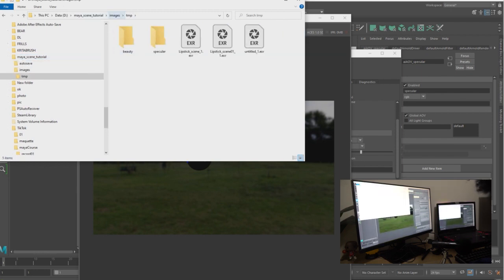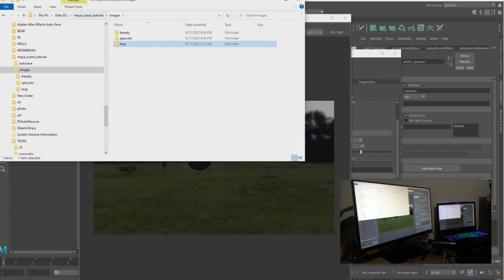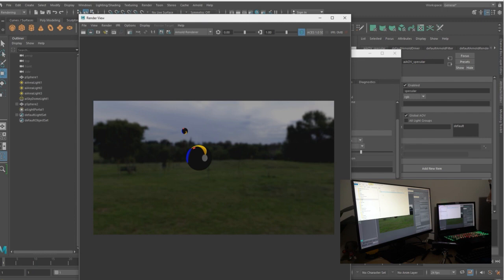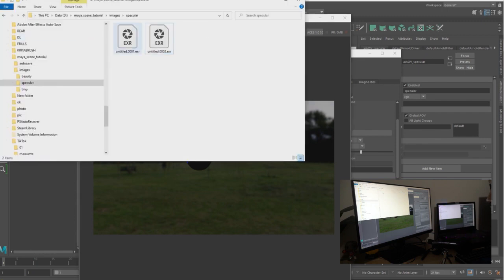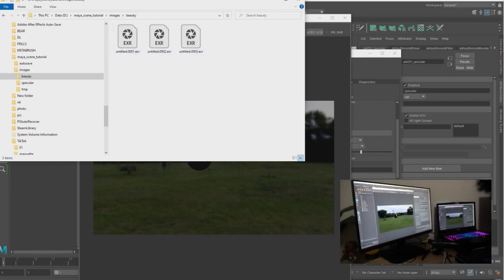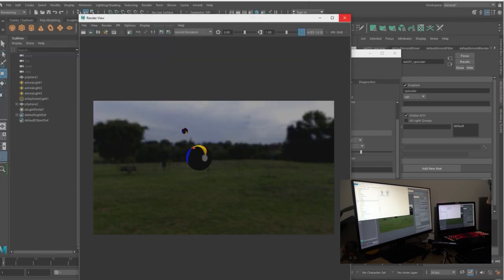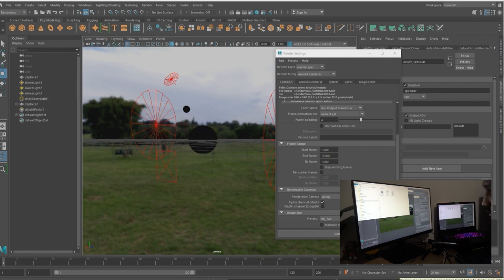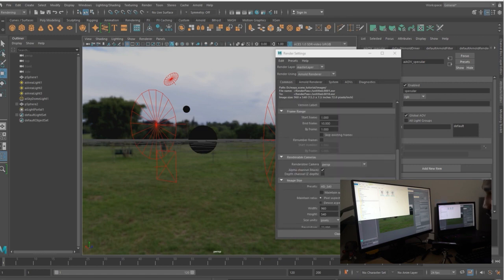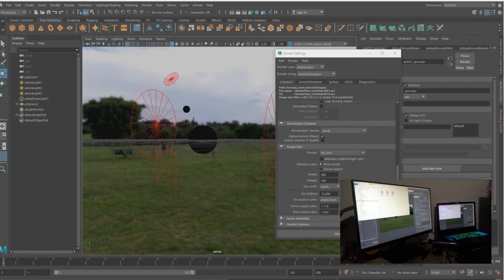So if I go into my folder, this is the Maya scene tutorial, the images. Here you have the TMP, and you have beauty and specular. What we call beauty is this image with all the data, and the specular is just the AOV I put to have separate stuff. Now we can see it's writing image 1, image 2. I didn't put a name, but this is the padding, and we are rendering EXR. And this later can go into your favorite compositing software, and you can play with those images. Okay, so that's for you to understand how to render stuff.